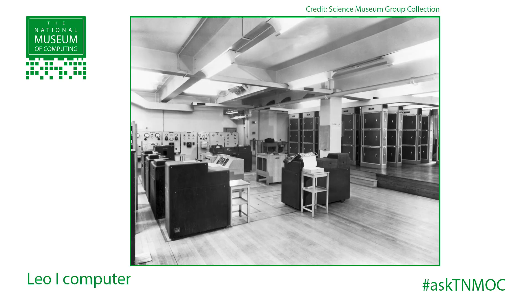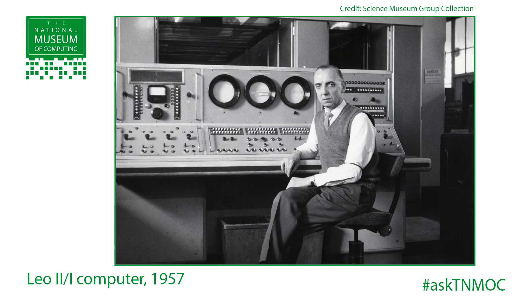As EDSAC came into life, the Lyons engineer went back and they built their own machine — essentially a copy of the Cambridge EDSAC but with additional things the business would need, and also connectivity to punch cards, because that was how their mechanical systems worked. They called that system LEO — LEO One. The catering company spun off a computer company called LEO, which was quite successful. They built LEO Twos and LEO Threes and sold those in the market; they were popular business machines in the 1950s and 60s.